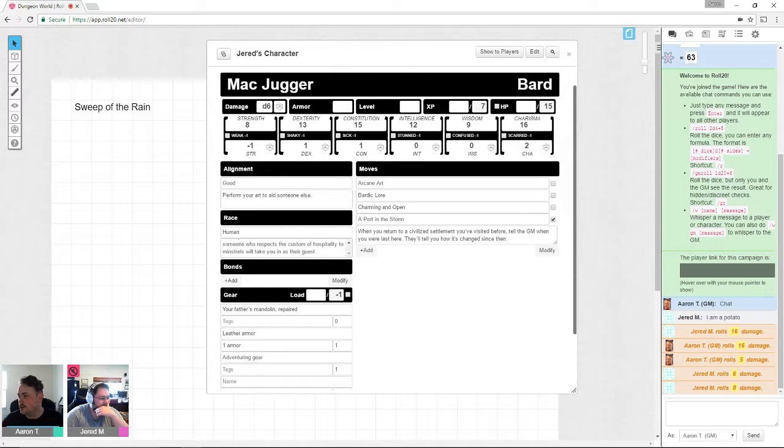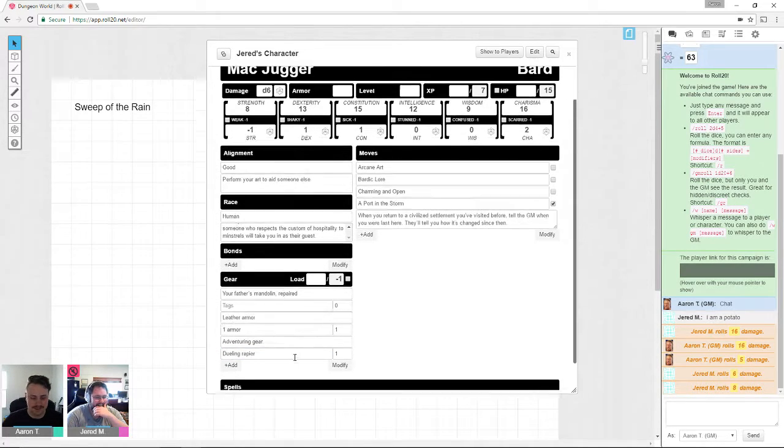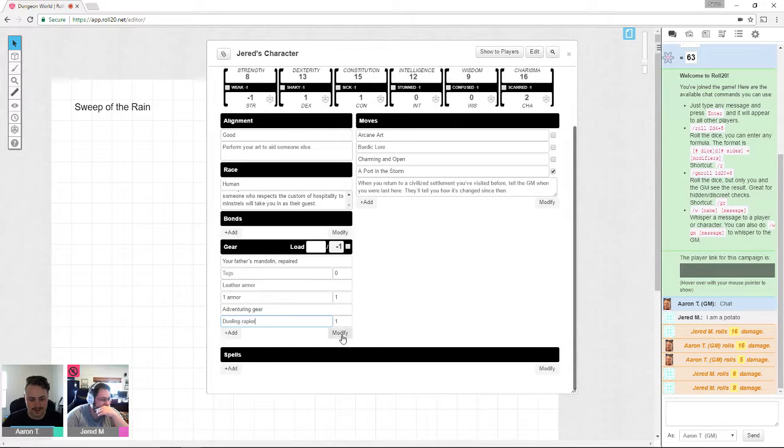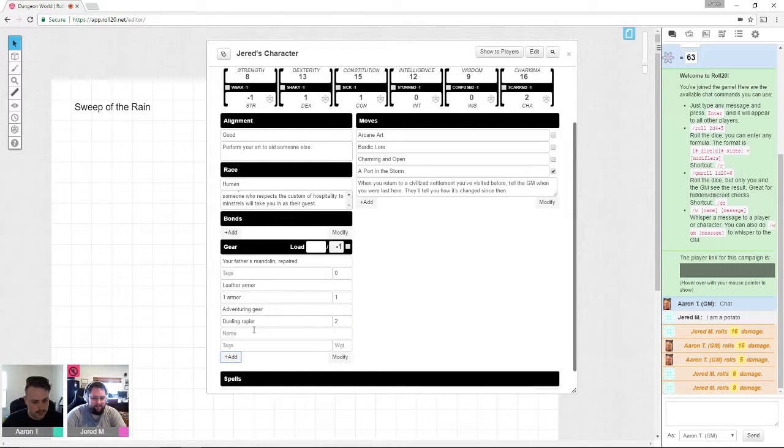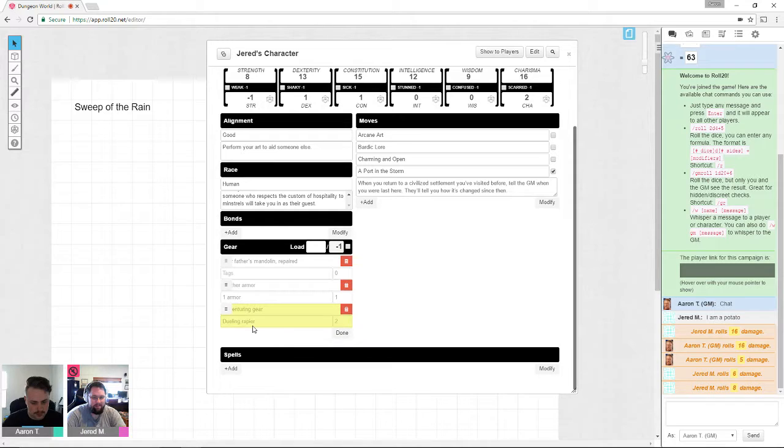A dueling rapier. Cool. Sure, I believe that. It's a precise weapon, so that uses your dexterity to attack. Oh, hey, cool. Dexterity is probably going to be better than my strength. Right, so you lucked out. Yep. Oh, shoot, I consider myself a knowledgeable bard. Rapier's 2 weight. Why is it not letting me modify? Trash this one.